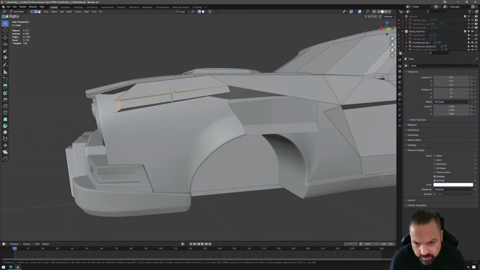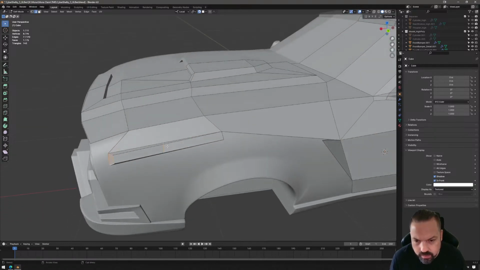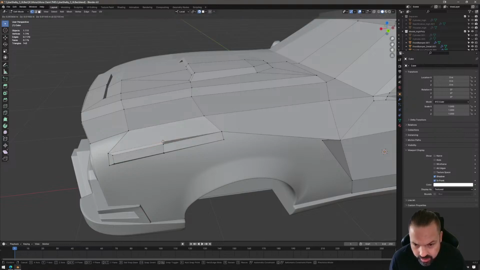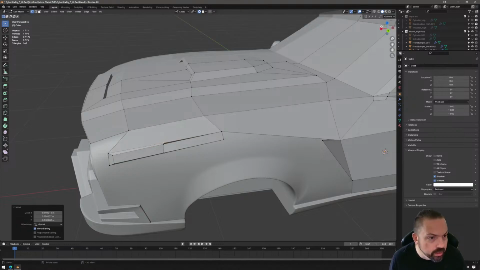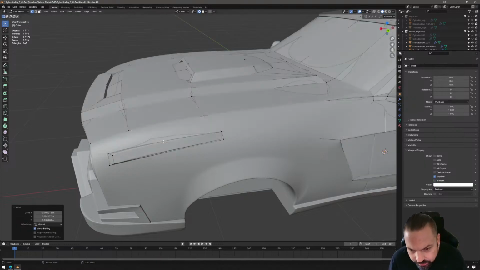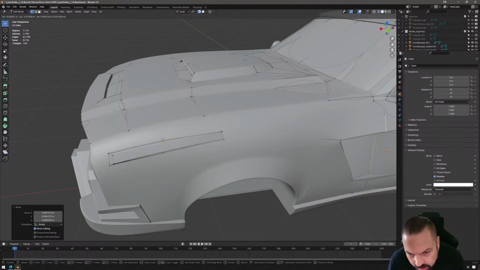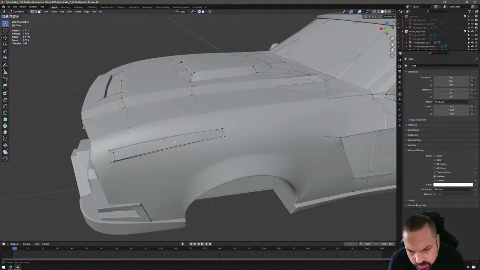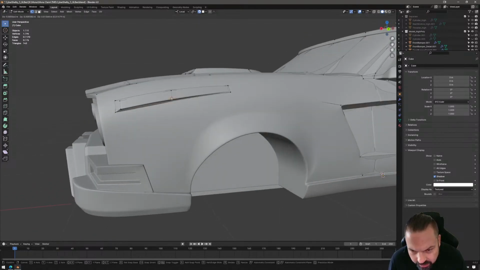So the approach would be maybe that. And then let's put that out the front, to fix that normal up in the end.